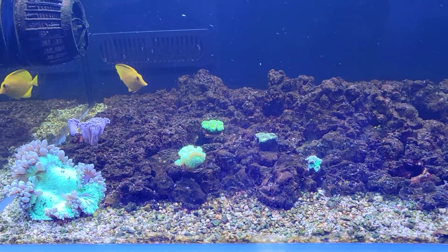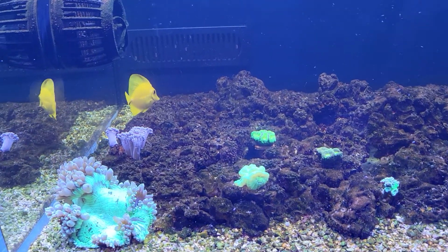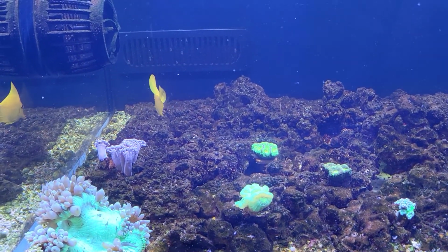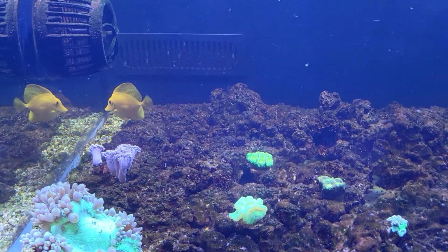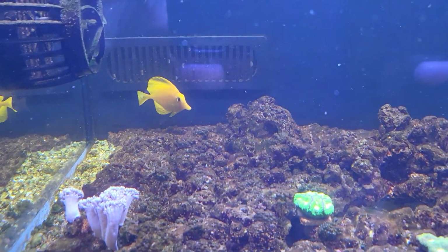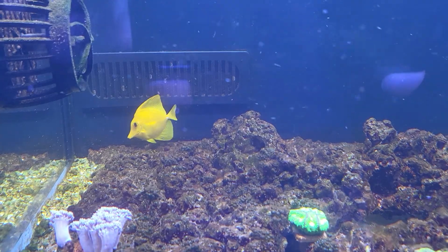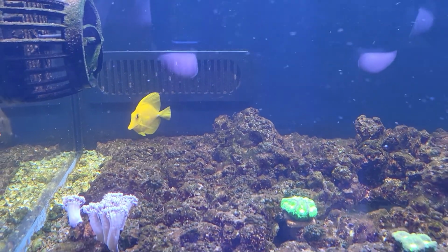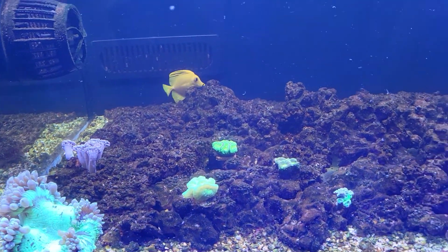As far as dosing the chicken manure, it dissolves right away. One interesting thing: not only do the copepods eat it, but the yellow tang eats it. Poor guy, he eats his own poop too, so that's something he doesn't like to talk about too much. Kind of embarrassing. But yeah, he eats the chicken manure a little bit as well. So I guess no ill effects yet on the yellow tang either.